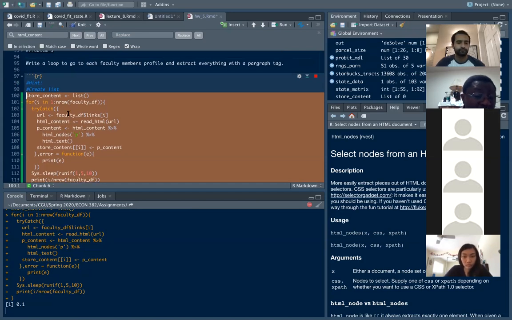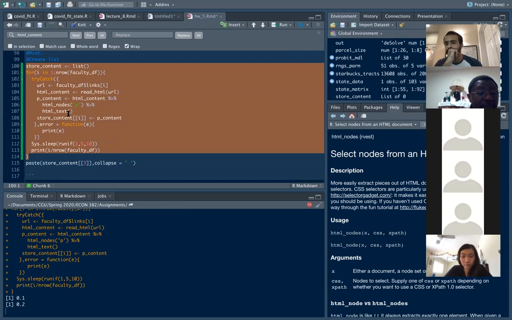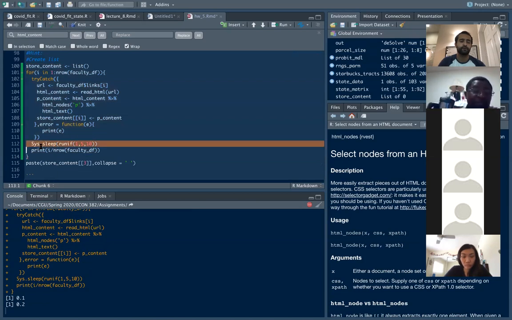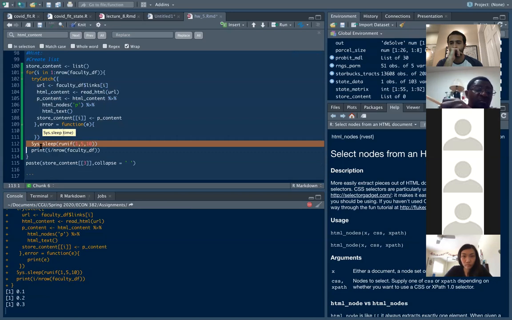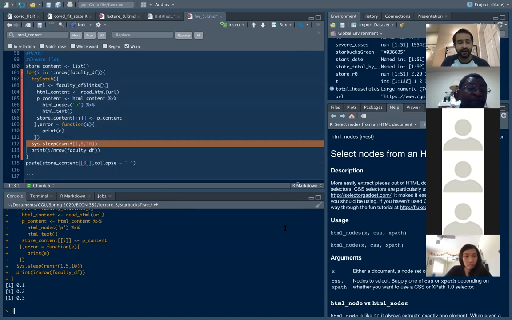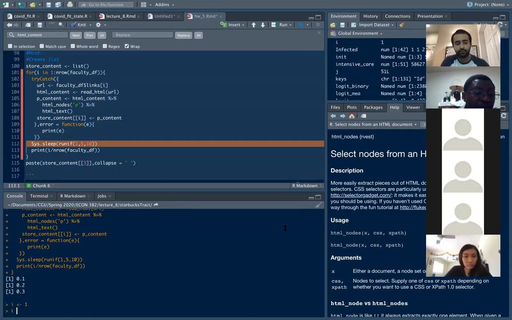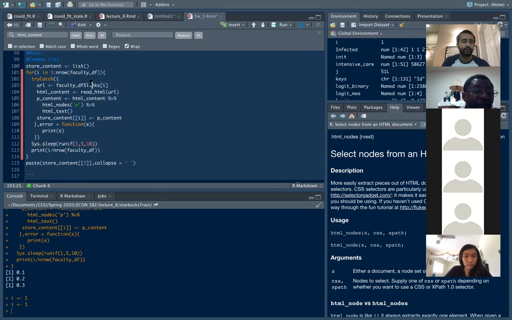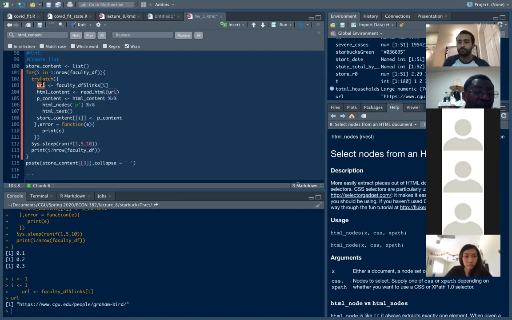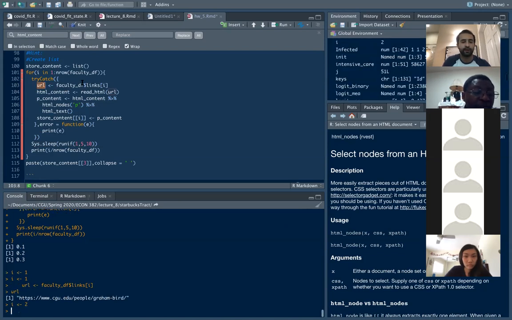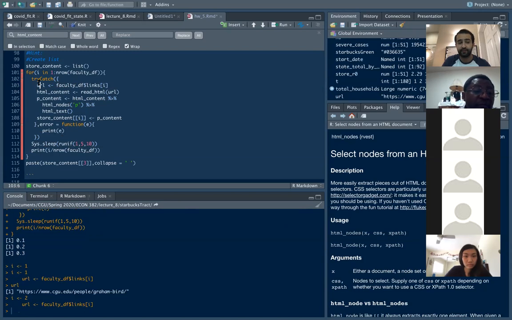Hey, Hassam, is there a way to put stops? That's the sys.sleep, this part. I mean, making the code kind of run through it one line at a time, or no? Yeah, you can. So actually here, I'm going to stop my code. I can actually just define I is equal to 1. See that? And then I can literally just run that line. I can see what's going on. I can set I equal to 2. I can run that iteration. So I is actually a variable, right?